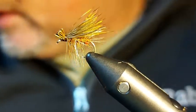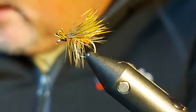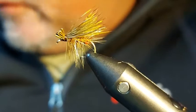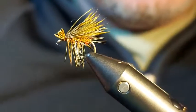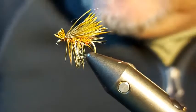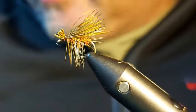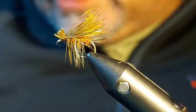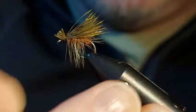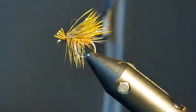Right, let's have a look and see what else people have been writing on here. Now, I'm assuming that because everyone's gone quiet, you've just been watching avidly, or you've all fallen asleep. I've spent today about 5 hours doing online lessons for kids, where all I've seen is an icon on the screen, and normally I'm being shouted at, but I just cannot see anything. So it's hard to judge what's going on here. The dry sedge is a great fly as well, Lee.